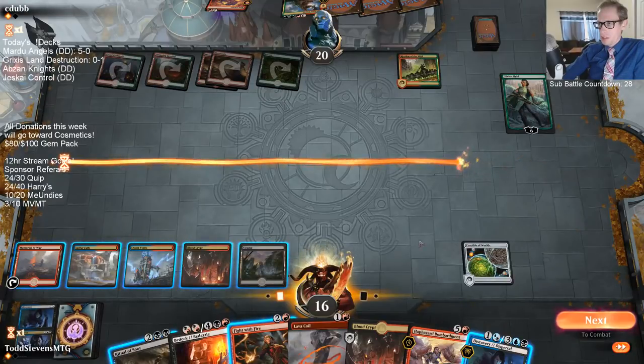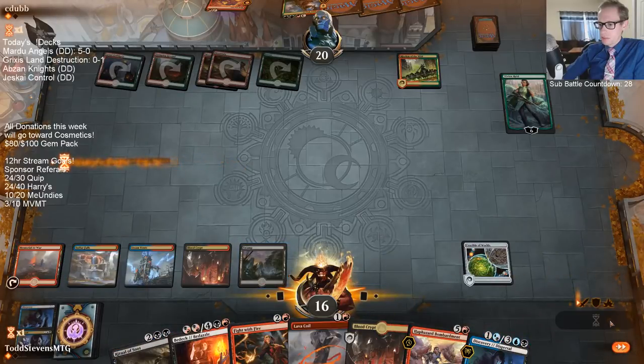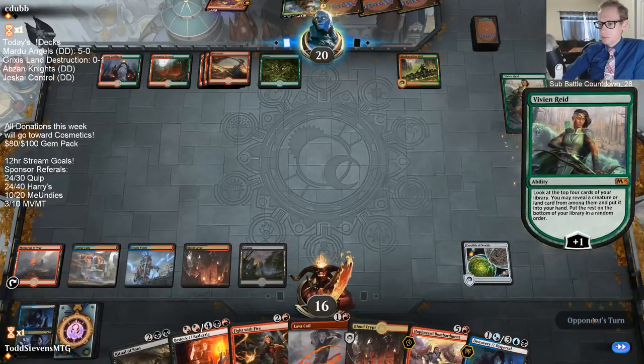Yeah, I mean, I guess I could Dispersal Vivien now. But then how am I dealing with this Ravager Worm? If I wait for them to play the worm next turn and then bounce the worm, how am I dealing with Vivien? Yeah, I could Bedeck plus Coil the worm. No one knows the wilds like I do.